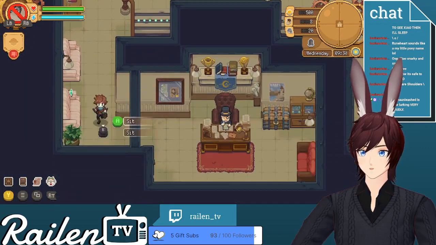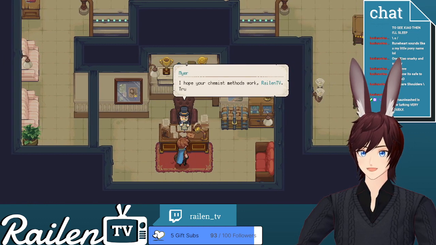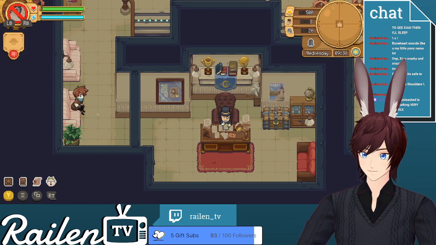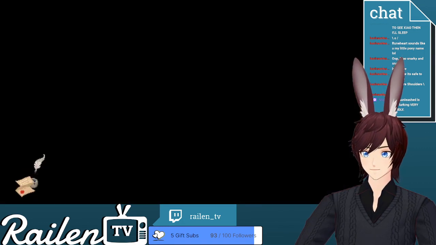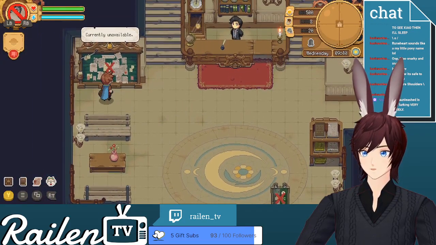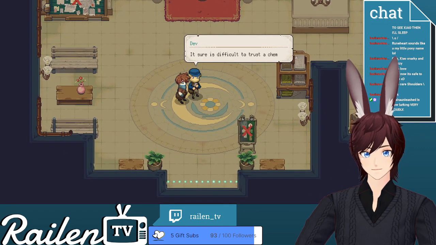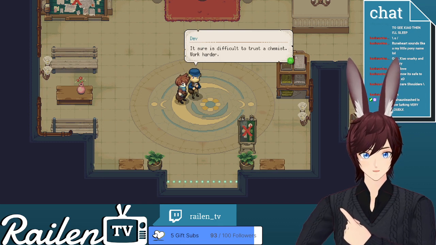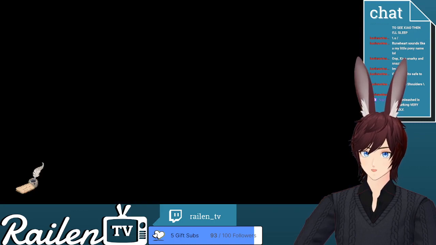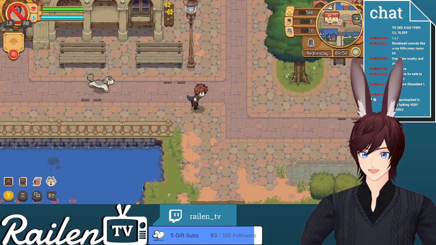And there's the mare. I hope your chemist methods work, Railen TV. Truly, do not disappoint me. Okay. Yeah, that's about what I expected from the mare again. What's this bulletin board? Currently unavailable. Dev. As in, like... The game dev? It sure is difficult to trust a chemist. Work harder. What other work is there for me to do? There's nothing.